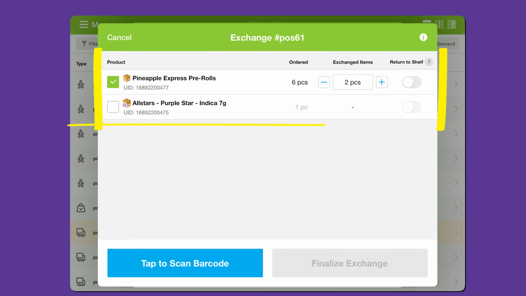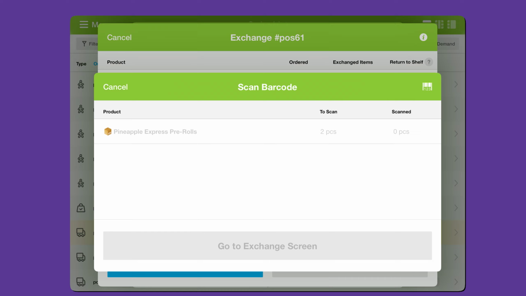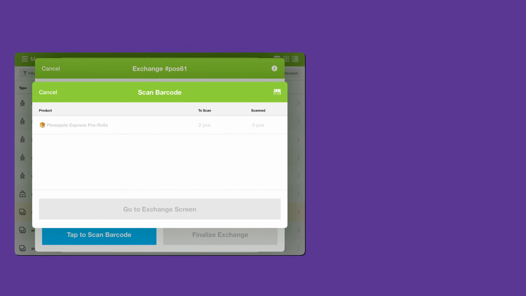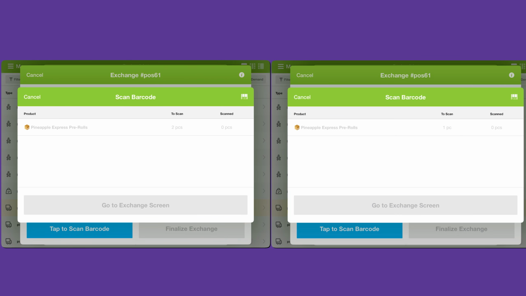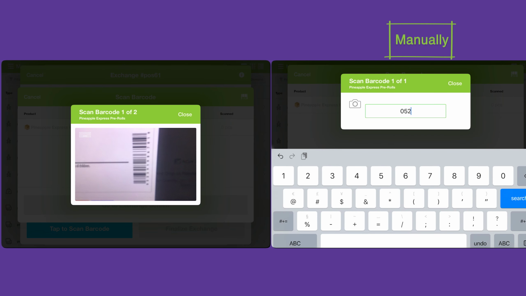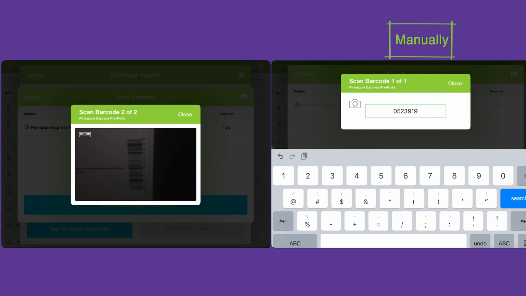Select the item you want to refund and use the Tap to Scan Barcode button to begin the process. The Scan Barcode pop-up will appear. Tap the barcode in the top right corner to begin scanning. The little keyboard icon at the top left side of the camera window allows you to specify the barcode by hand instead of scanning it. A handheld barcode scanner or the one on your ELO can be utilized for this purpose as well.